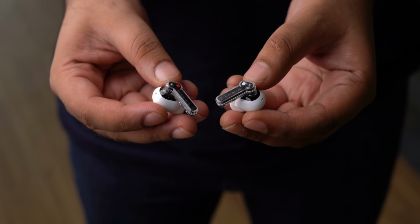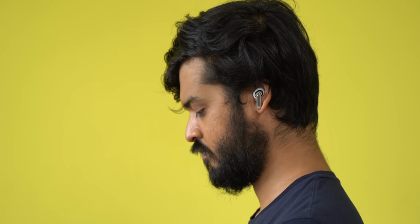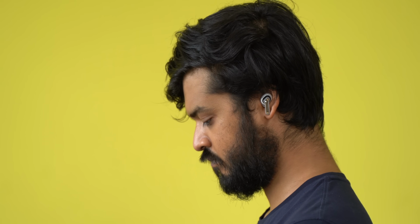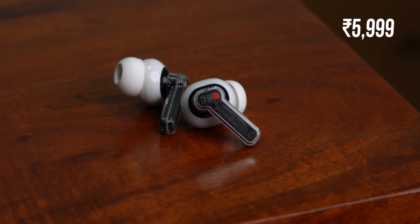As you can probably tell, I am very impressed with these earphones. I mean, they offer an interesting new design, active noise cancellation and really good sound quality. All of that for a price of just Rs 6,000.